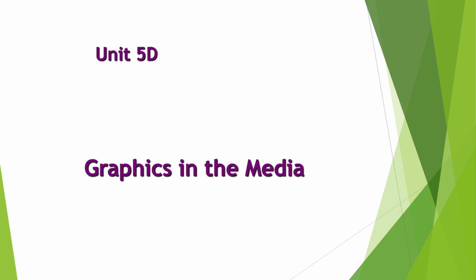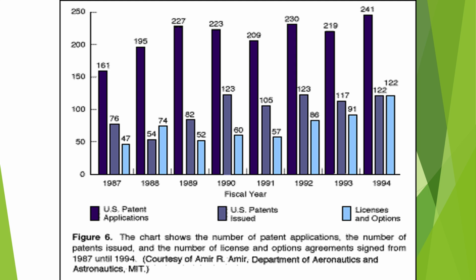Graphics in the media, the last piece of our lesson for today. So, one of the things that you try to do is represent two or three more pieces of information by grouping it like this here, where you have three pieces of information for 87, 88, 89, and so on. You can look at just the dark purple ones for its trends, the medium purples, the light blues. So you're able to compare over years within a single category, like the dark purples, or across categories like dark purple, light purple, and blue.